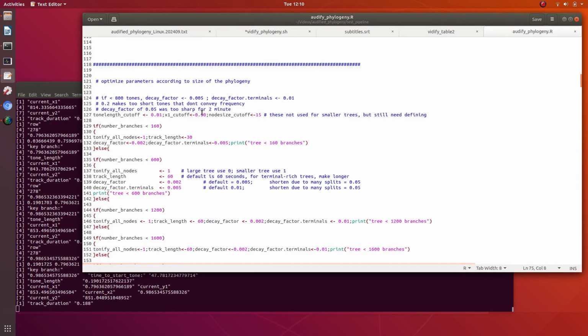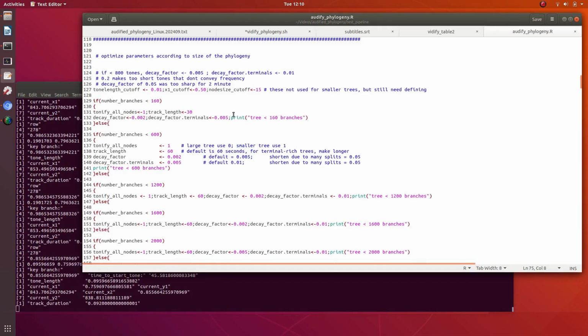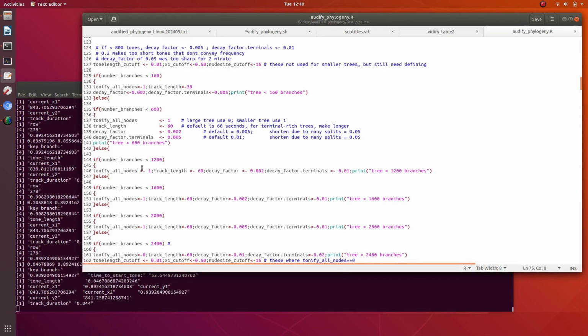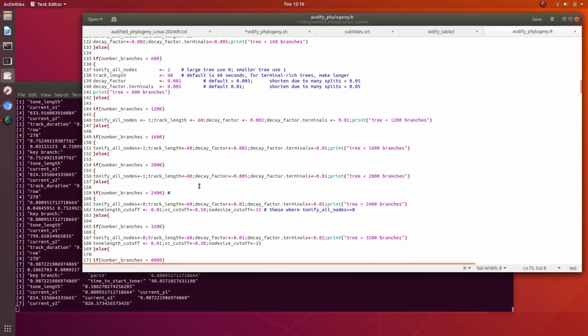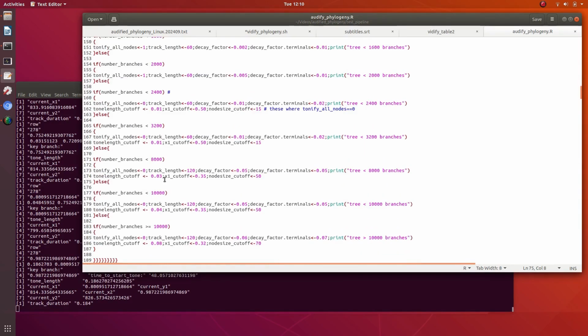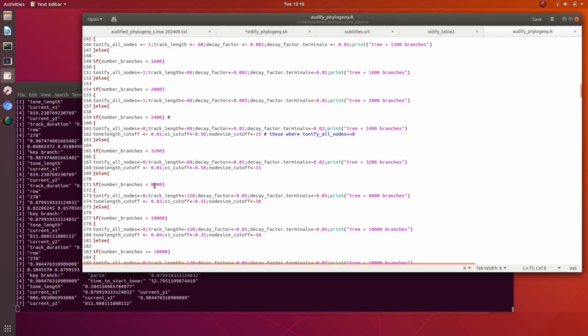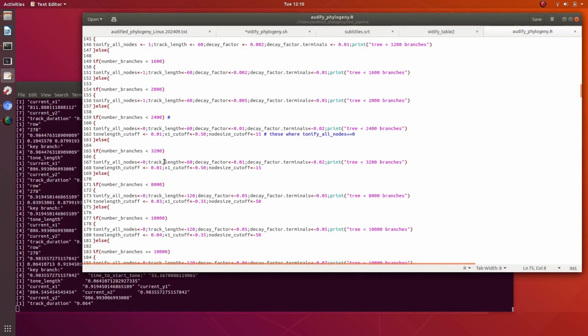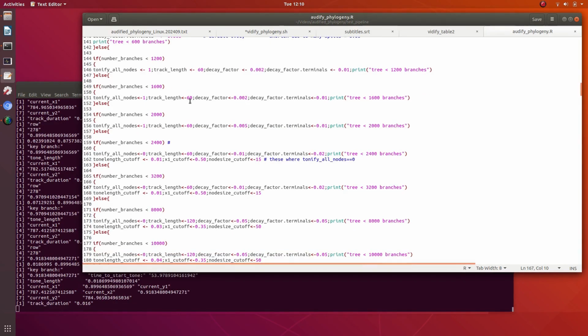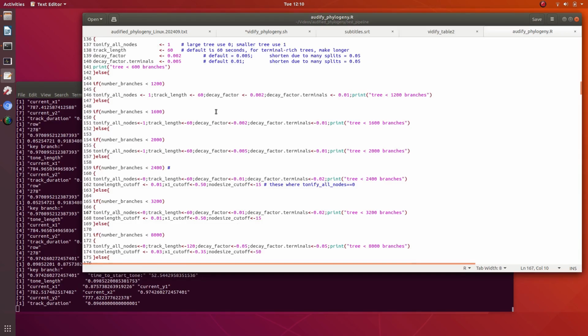Now there's various scaling of the vectors, and a bunch of variables. These are automatically determined. I've been gradually refining these variables, and they work pretty well according to how many branches.